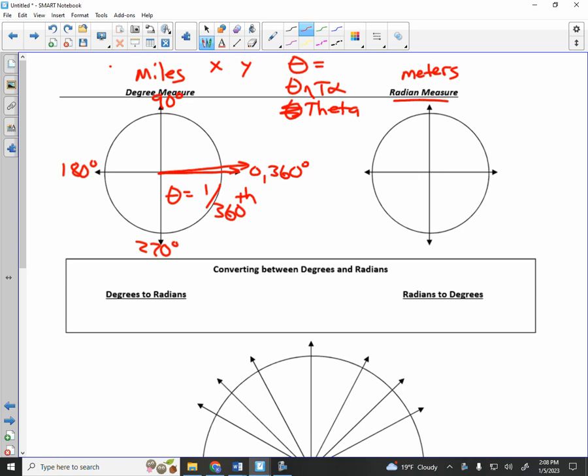And here's what a radian is. The word radian comes from the word radius. It's when the radius is equal to the arc. So I'm going to draw an arc, and whenever the length of the arc is the same as the radius, that's when I'll have 1 radian. So you tell me, is this blue arc more than 1 radius or less than 1 radius? It's more than that.